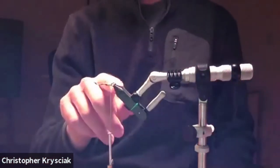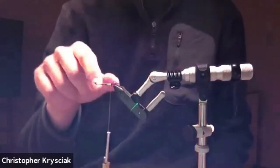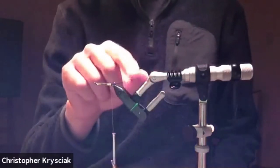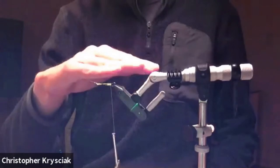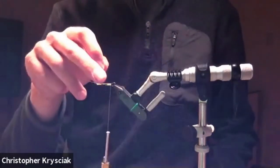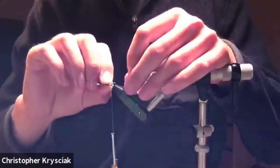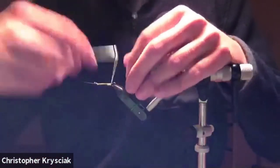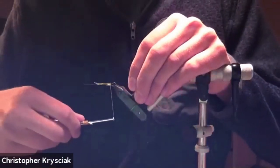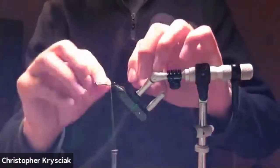These shanks have a vertical loop on the back. This is really handy because you want this loop to ride horizontally, sort of around the side, if that makes sense. By tying in the wire on either side of this vertical loop on the back, you get a nice flat surface to keep that loop straight. Otherwise, it can twist on you pretty easily. So I really like the shanks for that reason.